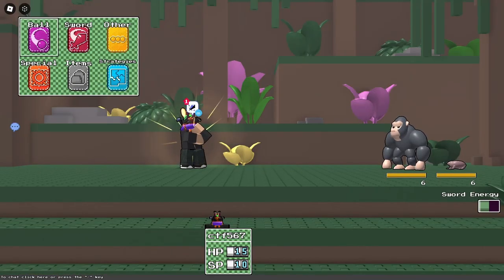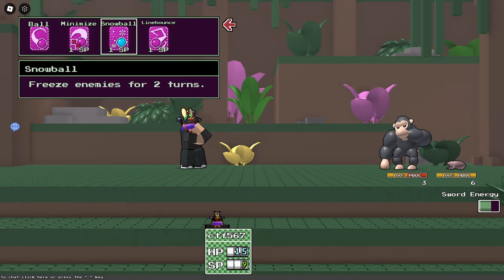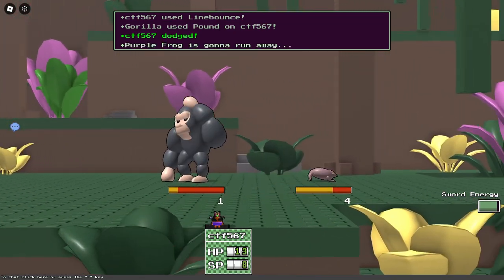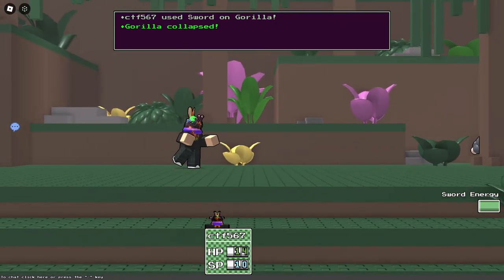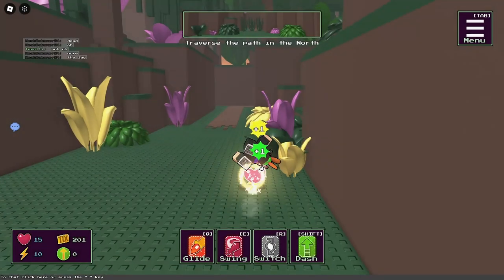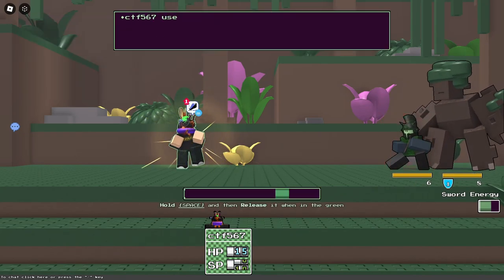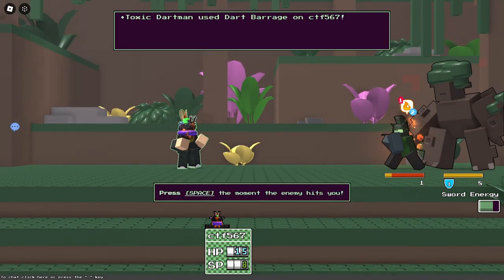I'm tired of him running away from me, I'm just gonna jump him. Hello? Okay. Should have hit, but whatever. Are you kidding me? I wanted to kill the purple frog. This is preposterous. I didn't want to hit him, but okay. That works, because he's gonna die.